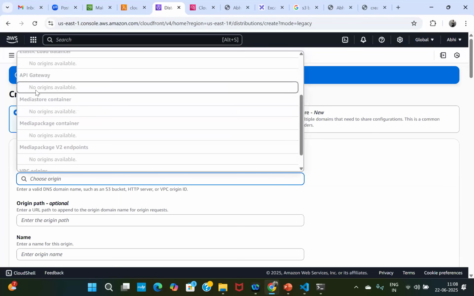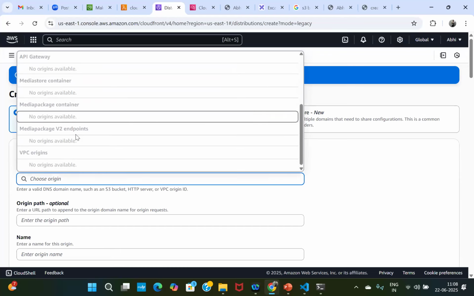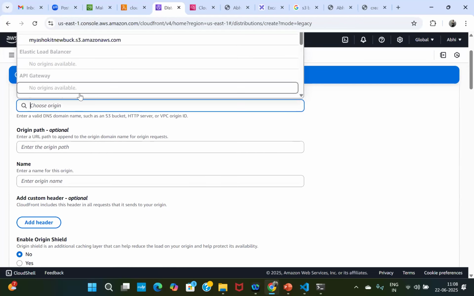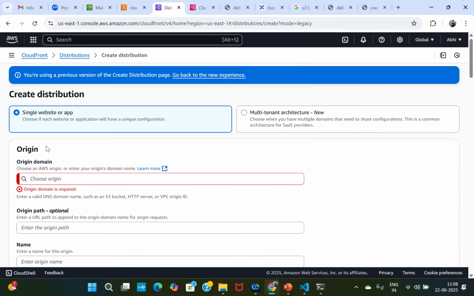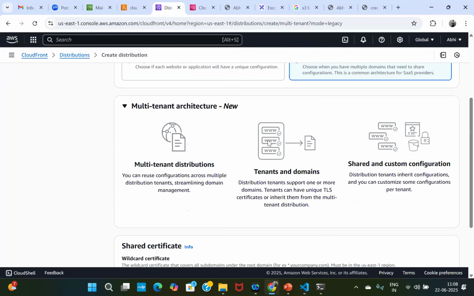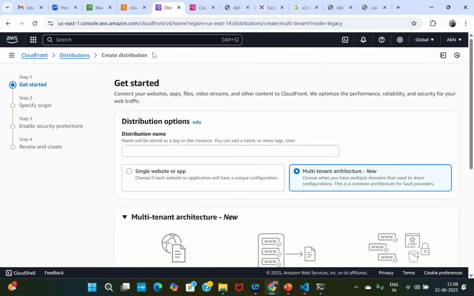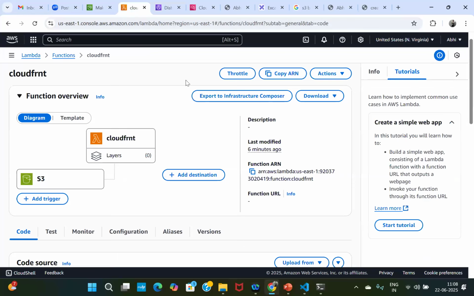See, what is your origin? Elastic Load Balancer, API Gateway, MediaPackage, VPC, anything, any third party, anything will be available for you. Whatever is there by default is given for you. So all these things are available for you.